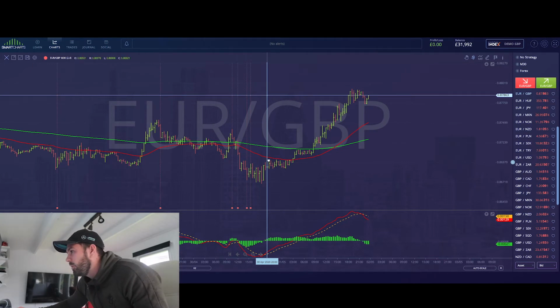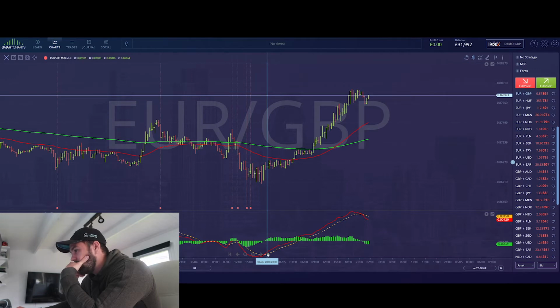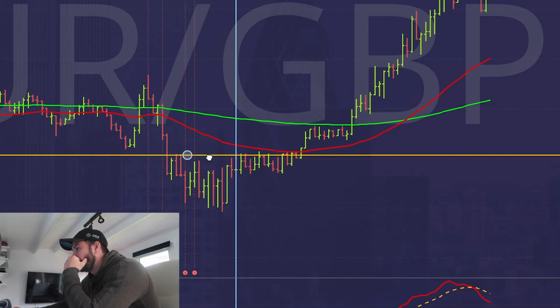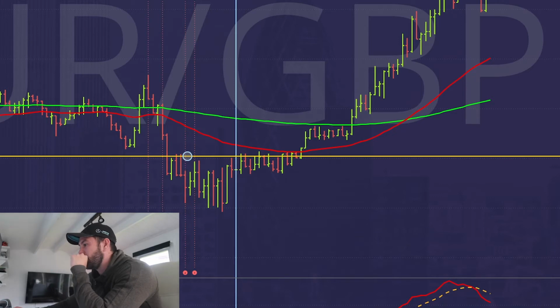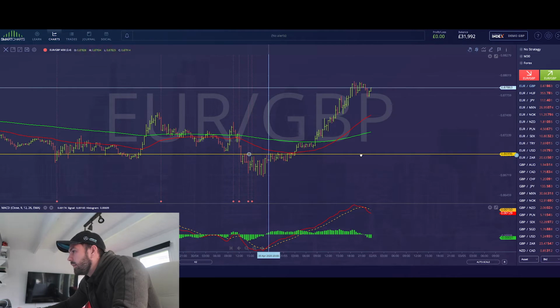So it's broken through, and as we can see here, you need to have a strategy on where you would enter. For me, I would have just entered here, so where it broke through, so this line here, so I would have probably entered my trade as it broke through the top of the previous bar. So let me just draw that on. Horizontal line. So I would have entered here because you want to use the previous bar for entry and confirmation. Again, this is the 30-minute chart. And let's just click that there.